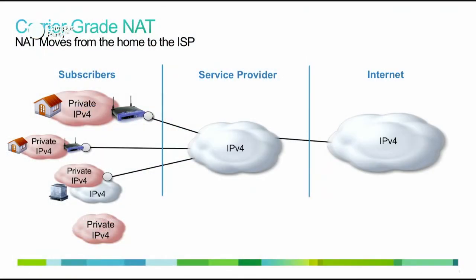Now, what does that end up looking like? In the past, your home network, you had one global address. And of course, you had this little router here that made all the devices in your home look like a single host, look like a single device on the internet. And there's a variety of reasons why the network evolved that way. It was never in the original design or in the original plan. It literally evolved to that. So that's what we had, one global address. But still here in the service provider network, we're able to run with simple routing.